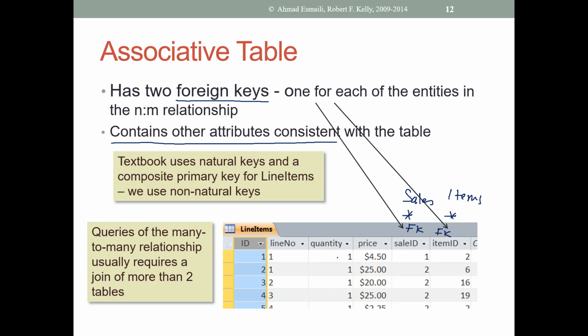So the quantity is an attribute which makes more sense for line items. It won't make much sense to have a column named quantity in items for sale. Similarly, keeping a quantity in the sales table is not meaningful. In place of that, quantity is something which should be kept in line items. Similarly, the selling price should be in the line items. And these two are needed for the foreign keys. So this point that the associative entity may have its own attributes makes perfect sense in this example.